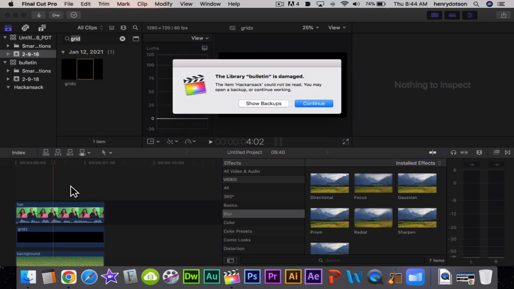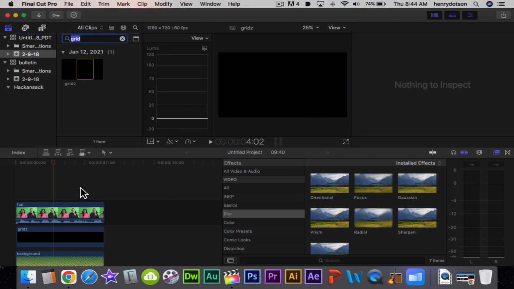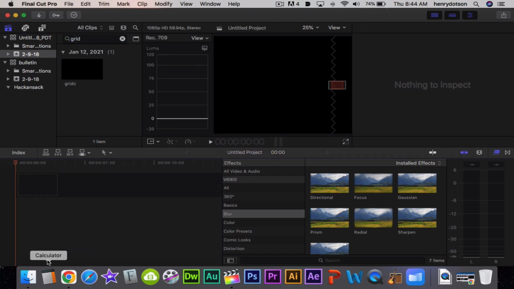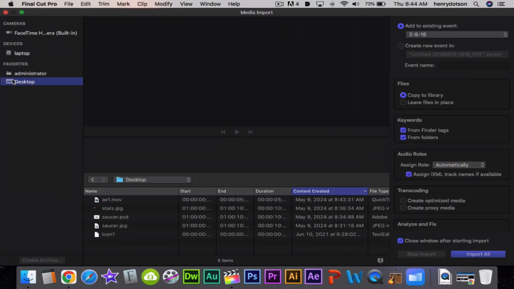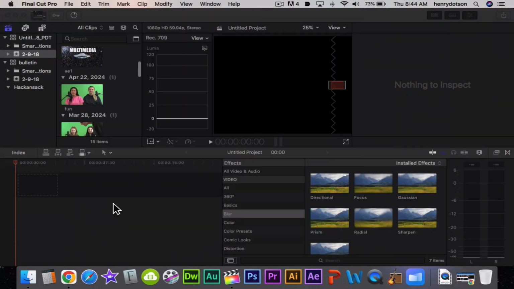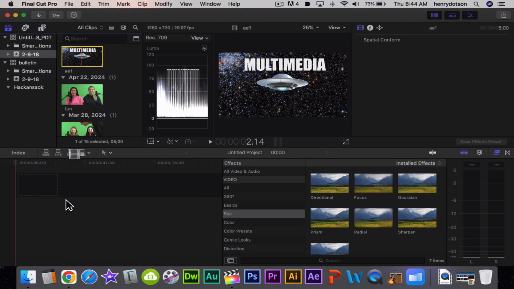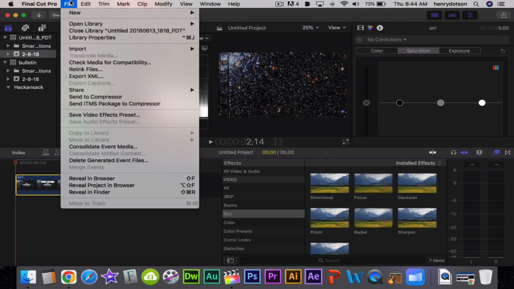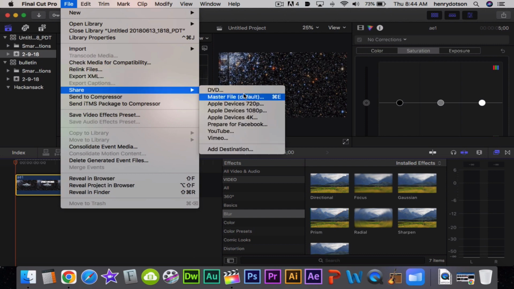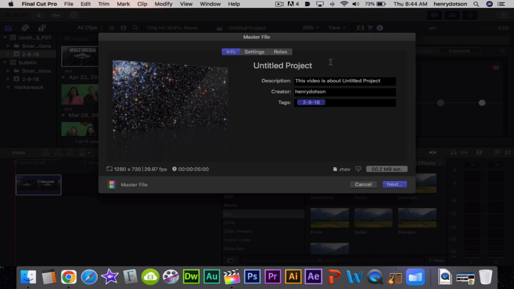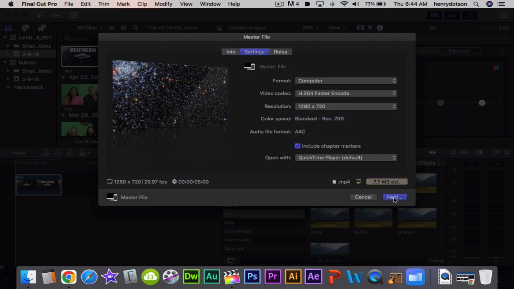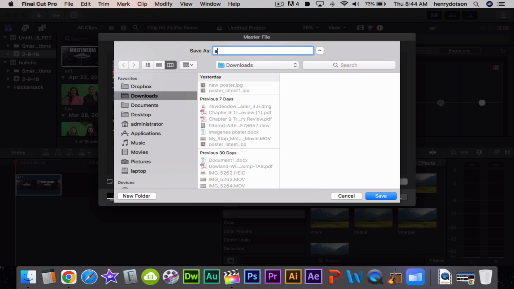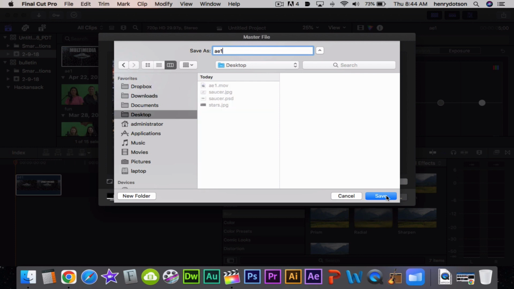Once you're in here, we import it, ae1. And then share that master file, settings, computer, and that's it, ae1. And save it somewhere where you'll know where to load it.